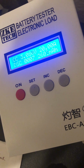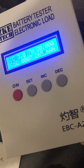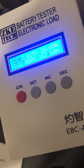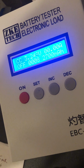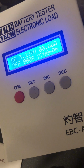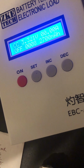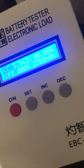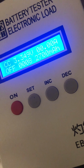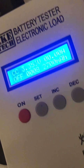Oh yeah, this is going to be very similar. And you'll also see the voltage rebound at the end here. Yes, it's going to be so close. 2700 on the dot. And look, we've rebounded up to 3.26, 27, 28, 29. This is normal. But if you're rebounding way more than this, keep in mind this is a 4-wire measurement. There are voltage sense leads that do not have current going through them, so that plays a factor in here. This is purely the under-load voltage of the cell that we're seeing. So for it to go up 0.35, 0.40, that's normal. To go up 0.7 volts, that's not normal. That's very high internal resistance.